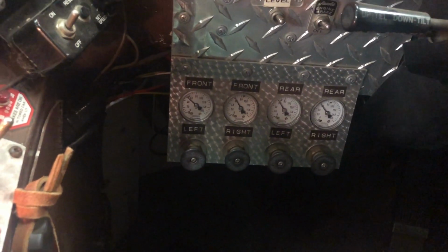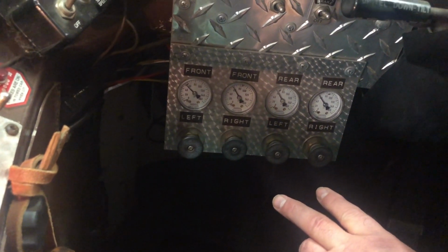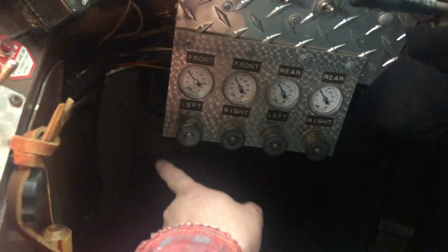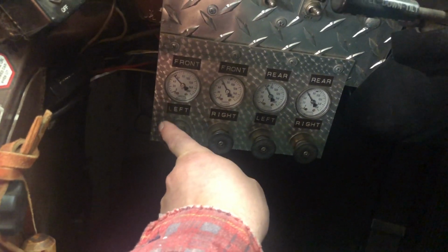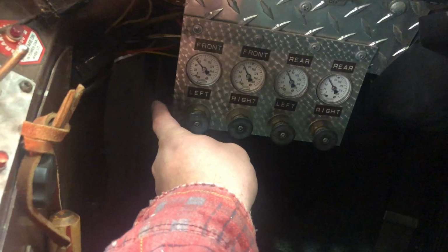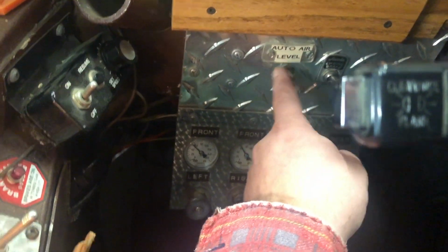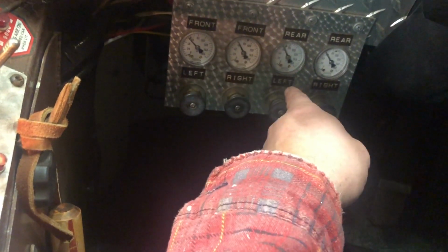This other noise you're hearing is my air system starting to fill the bags. There is a preset. There's a Skinner valve down there with an adjustable pressure for this system here. It comes on. It's hooked to this switch, and it'll fill all the bags with a preset amount of air. So that's what's going on with that.